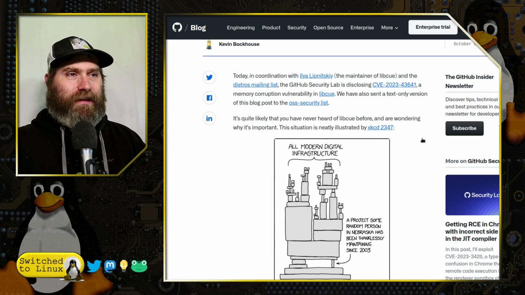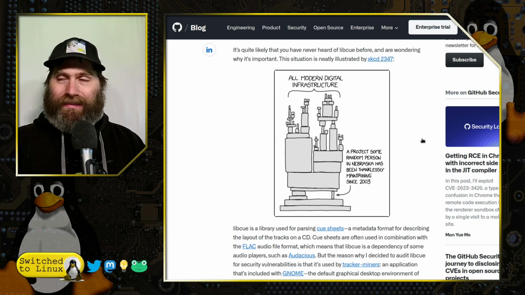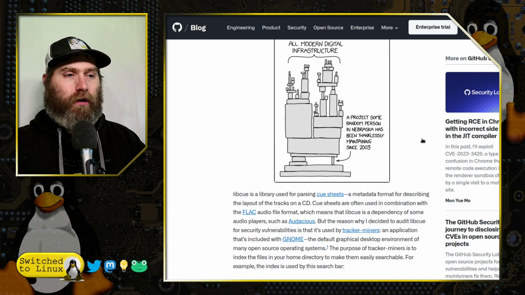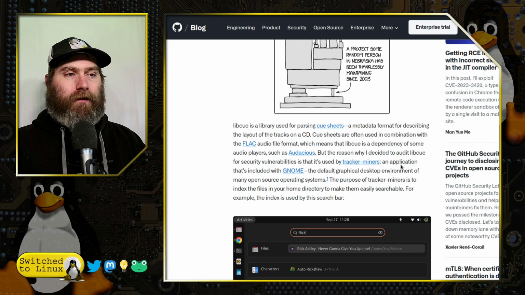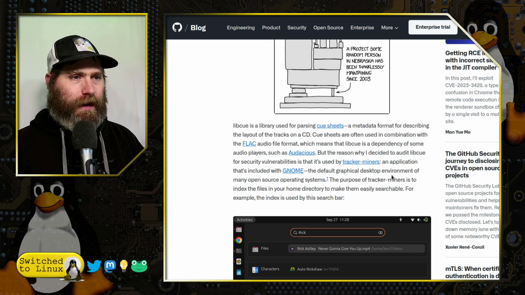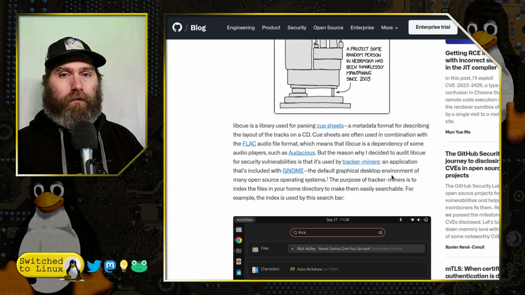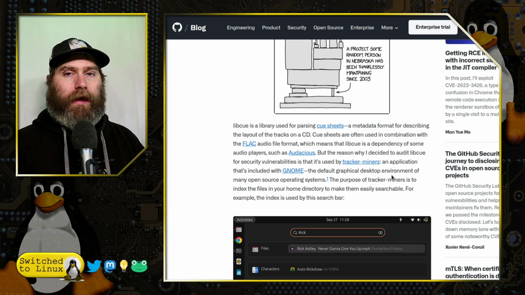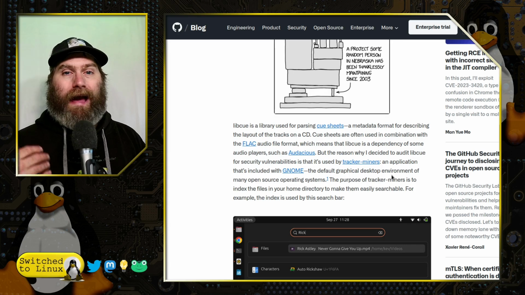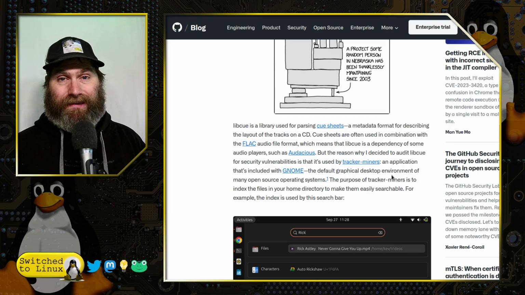So libcue is an obscure application that is not used a lot, but it does happen to be used in the GNOME system for the tracker miner. Now, most of your operating systems are going to contain a tracker miner. This is involved in indexing the files. So when you want to do a search, there's a tracker miner that is always monitoring these folders, and when you add new files to some folder somewhere, it will update an index.